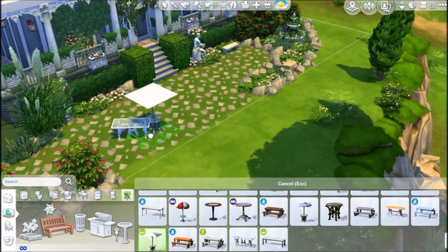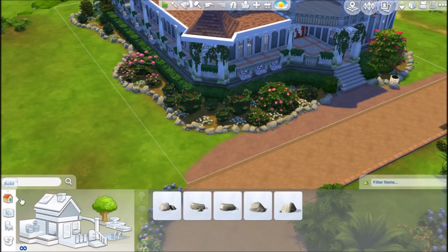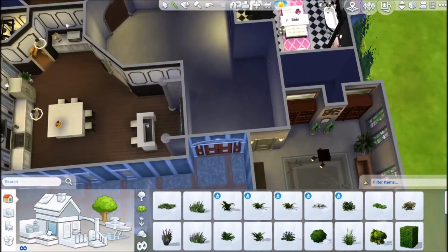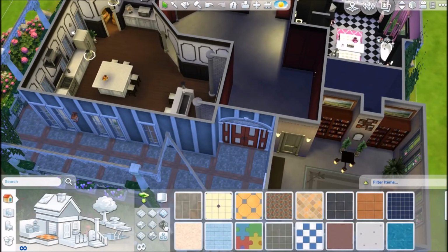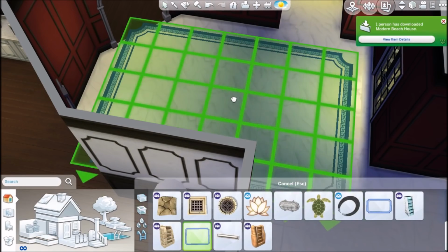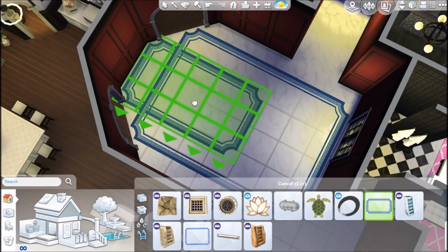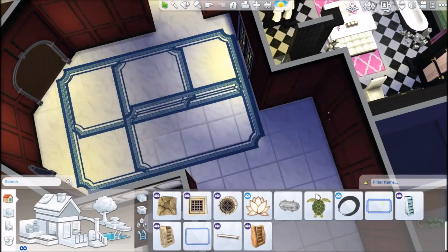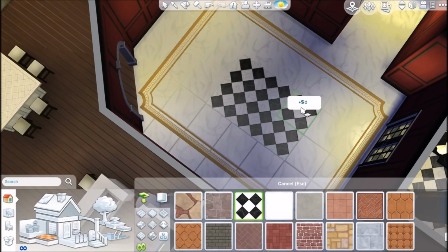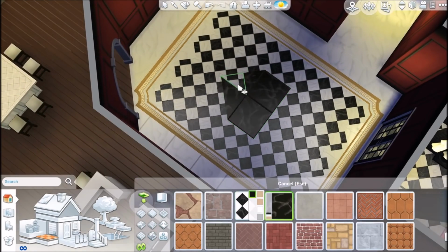So after I've done the whole roofing and the whole wallpaper, the wallpaper is going to be gray here again. I used the Get Together timber framing wallpaper and some of the cobblestone wallpapers, which are all gray, and I mixed them a little bit to make it look a little bit detailed and not as repetitive. And since this was a gray wallpaper, I always like to use a red or reddish pattern on the roof. I think it makes it look a little bit more interesting and more colorful, because all in gray and all in black, you know, it looks weird, I would say. And I just love the red shingle roof that I used here, which is really, really beautiful for the whole Victorian traditional style, which I went with here.